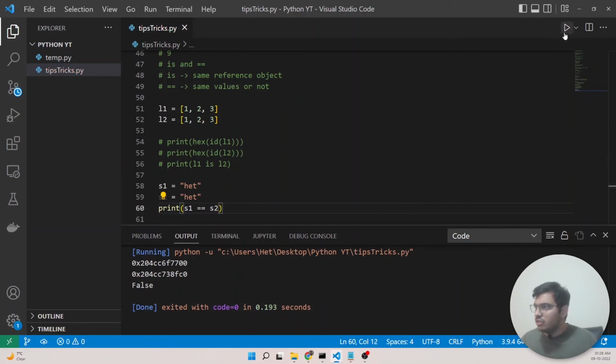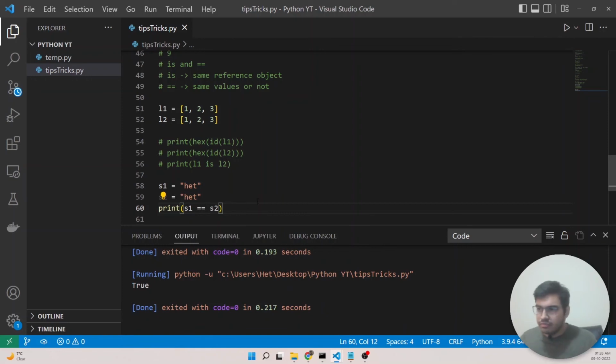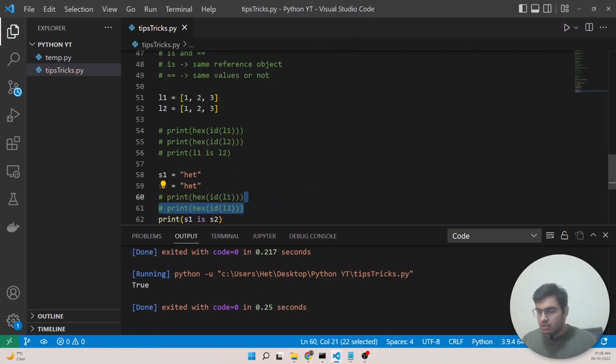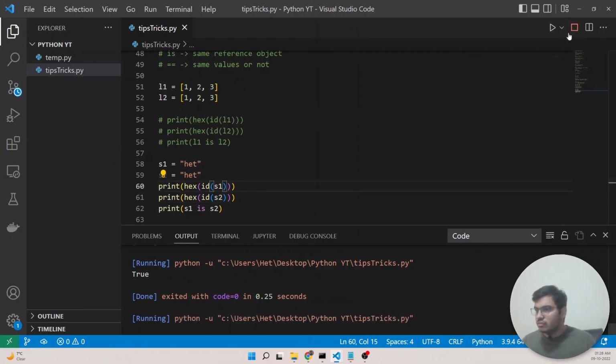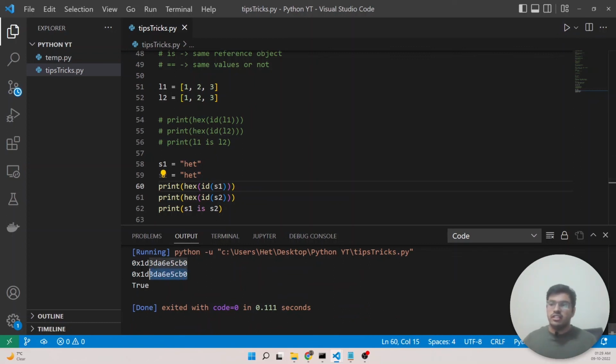We will get True here. If I check s1 is s2, that is also True. Why? Because both ids are the same. If you want to check, let's print the id of s1 and s2. There you see they both have the same ids.